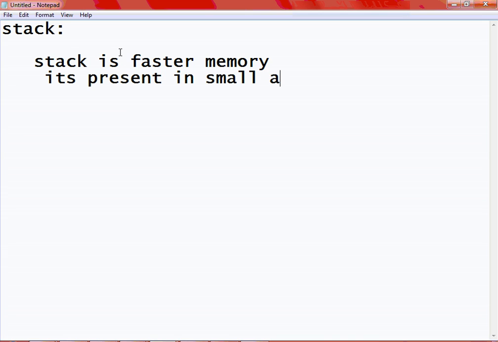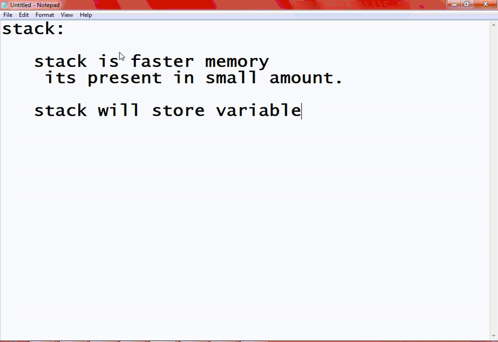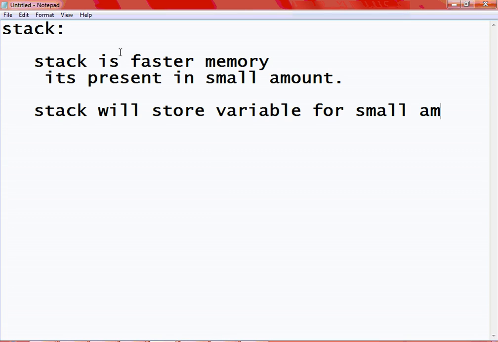Moreover, the stack stores variables for a small amount of time.